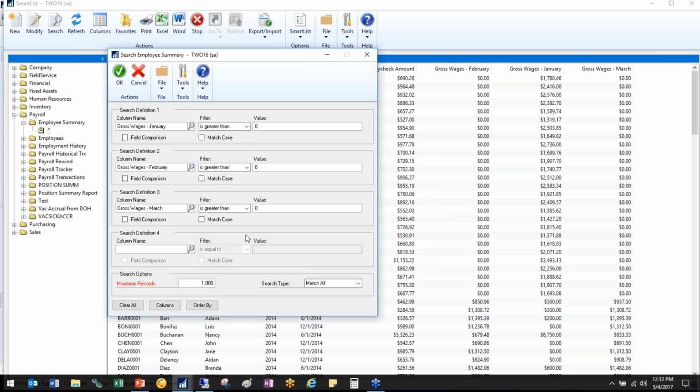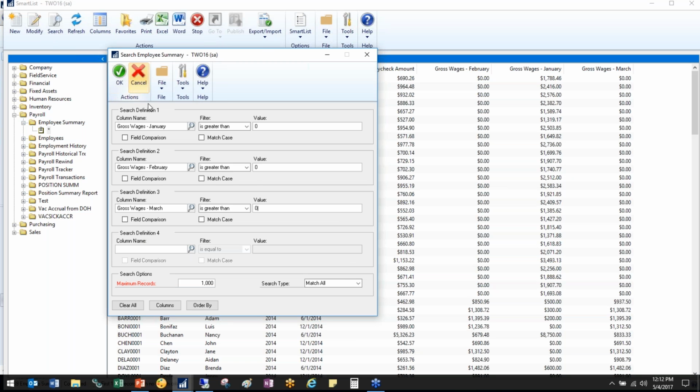Now if I'm truly printing a quarterly report, does this person have to have work and wages for every month? I'm printing a quarterly report. I want this if they have any gross wages in any of those. So now we're back to 5th grade math and Venn diagrams.